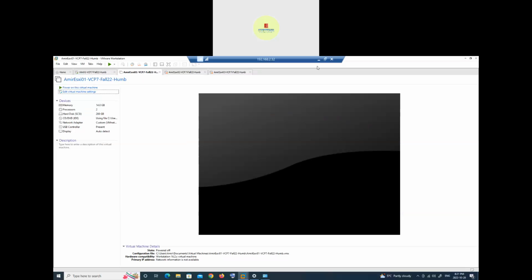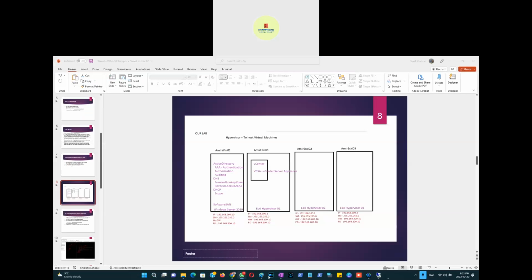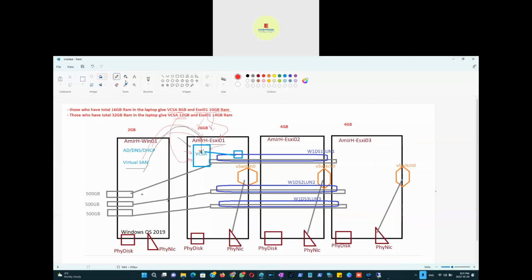Guys, we need to know one thing about once you shut down the hypervisor. Suppose there were 10 virtual machines, or 15 or 20 virtual machines, and the hypervisor gets shut down for some reason.